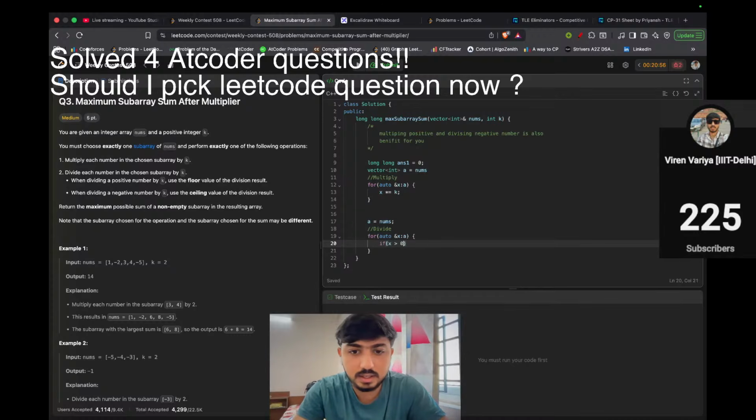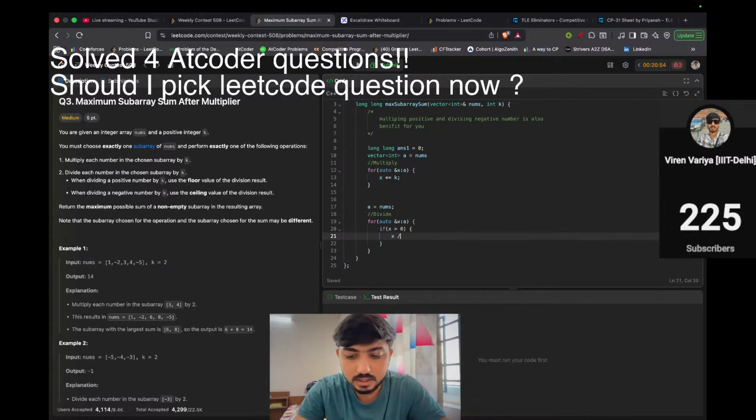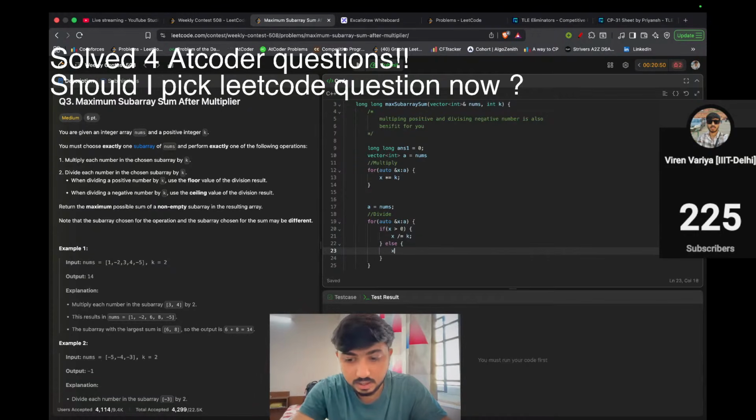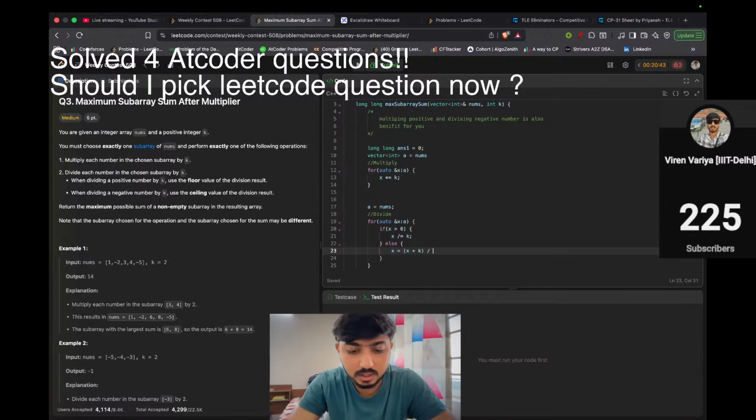If x is greater than 0, then x divided by k. Else we have to take a ceil: x is equal to x plus k minus 1, divided by k. This is how we can take the ceil of any number.